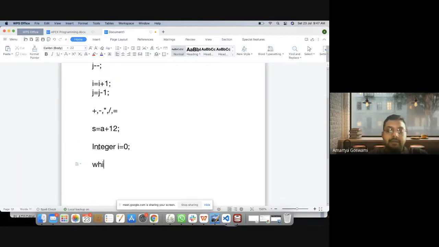Now I am writing while I is less than 10, and I am just printing I. What is the utility of that?